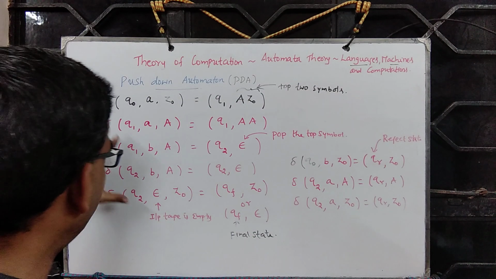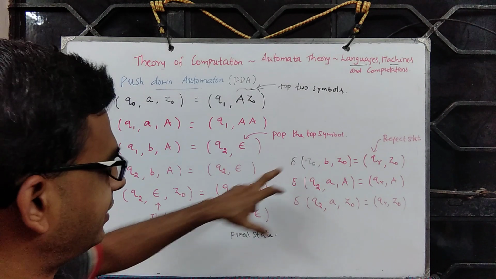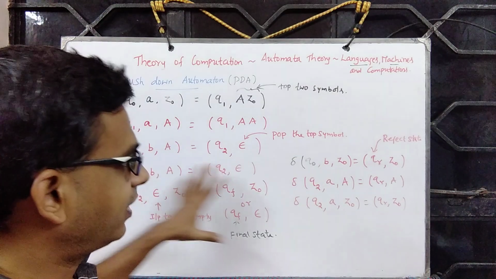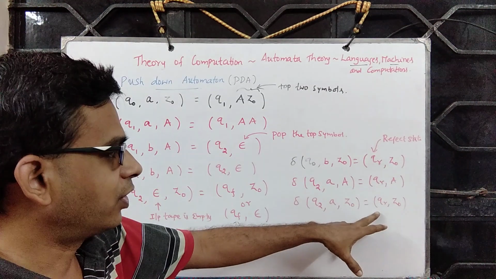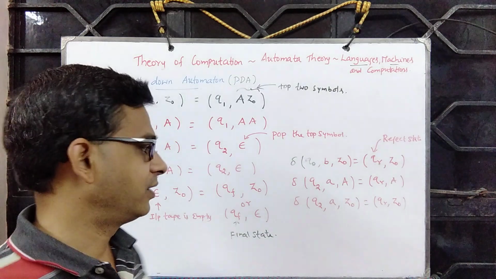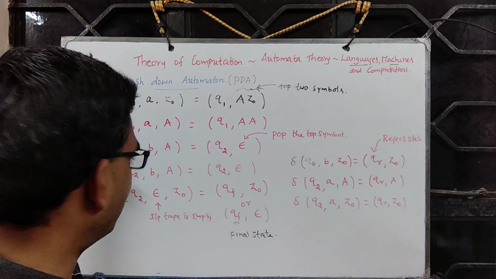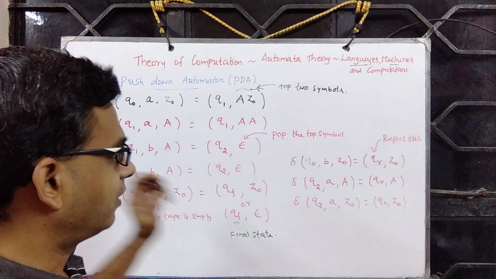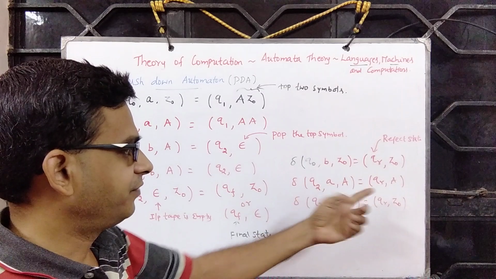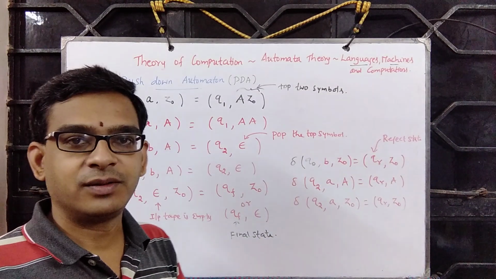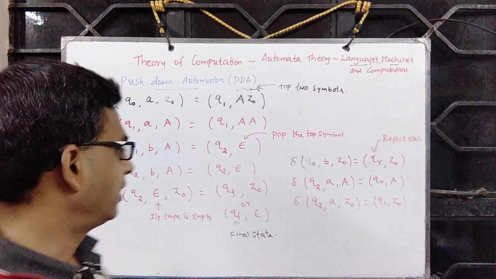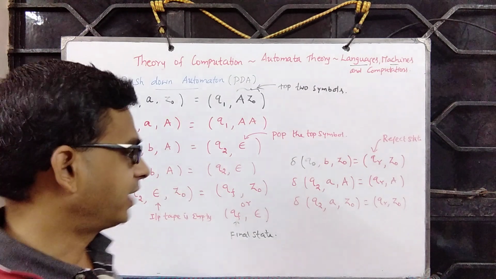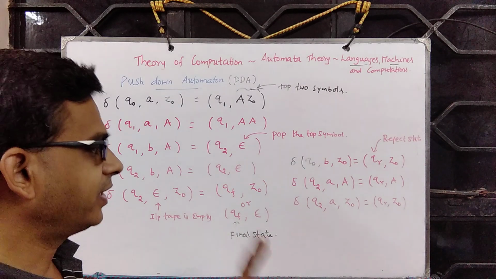So like that, one has to focus on missing transitions, and those missing transitions are invalid, and take the automaton to the reject state, which means what we have described is a deterministic push down automaton. For every configuration we have a unique output. We say we go to QR, or we go to Q1 or Q2 or QF. Okay, so like this one can fill in the remaining transitions.